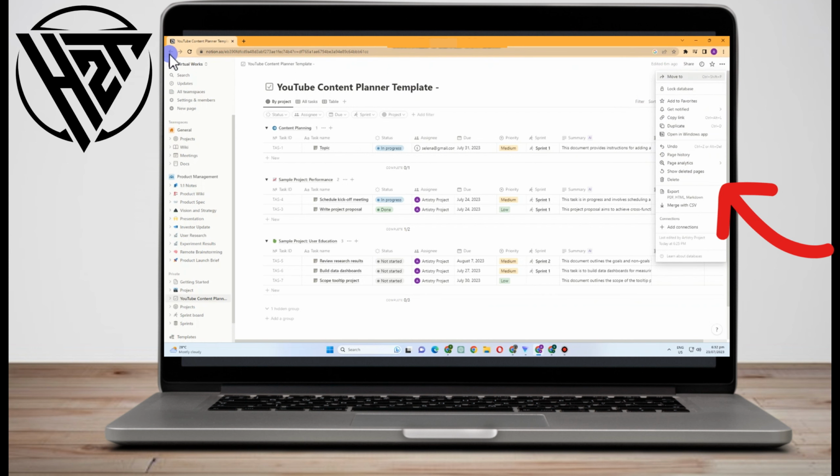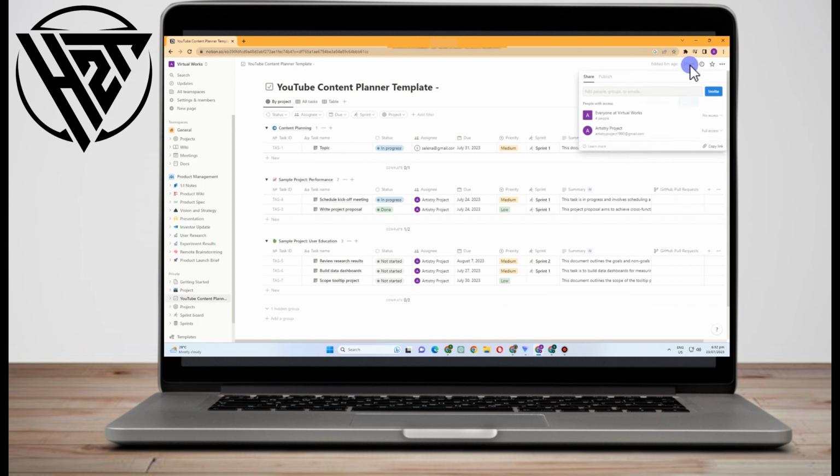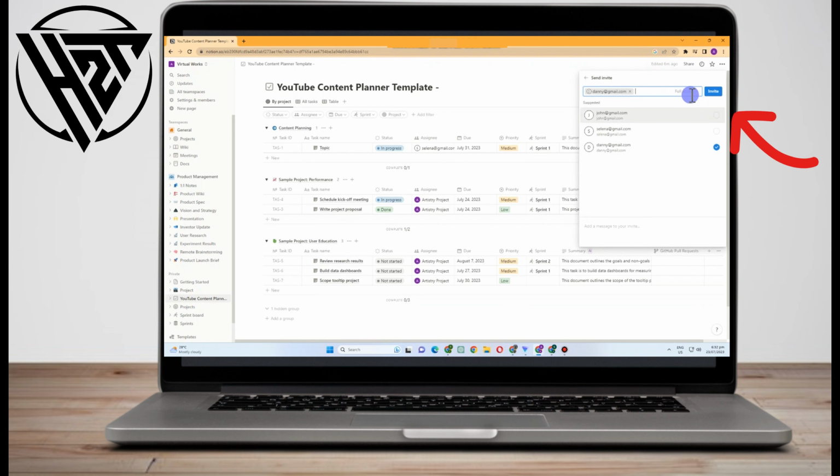You can copy this link and share this to the person also. So actually, you can just simply add the person's email address here, or you can copy the link and send it to him or her. And then you can also set options here, like if you want to give the full access to the person, or the person can edit content and so on.